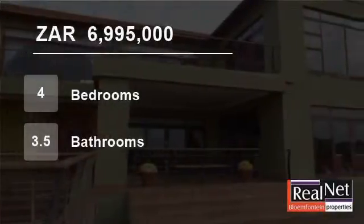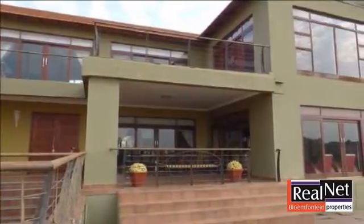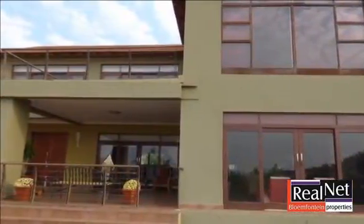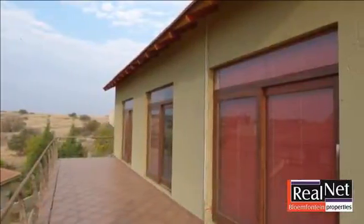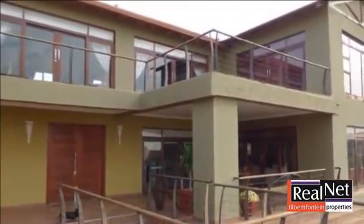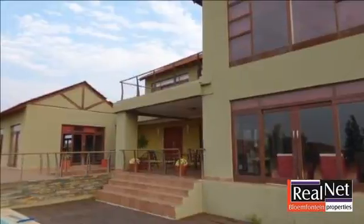Welcome to this four-bedroom house for sale in Woodland Hills, Blumfontein, Free State, South Africa for R6,995,000. Perched on an elevated 2,264 square metre erf bordering a greenbelt, this property measuring 702 square metres will satisfy any person suffering even mildly from claustrophobia. Exceptionally spacious accommodation is found throughout and makes entertaining on a large scale at leisure.